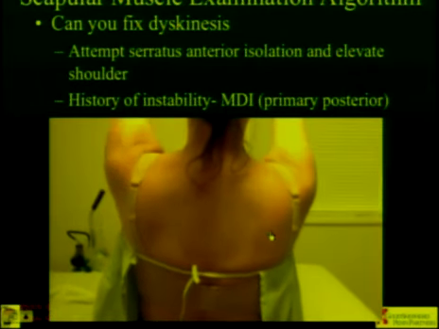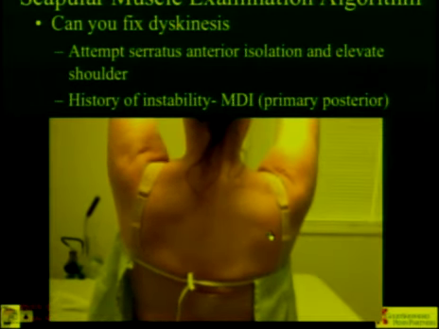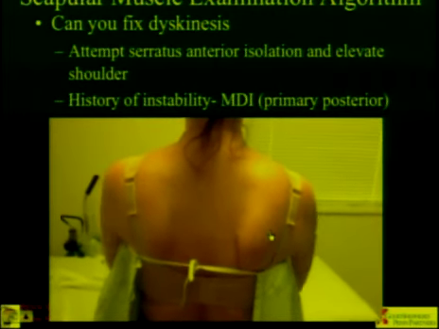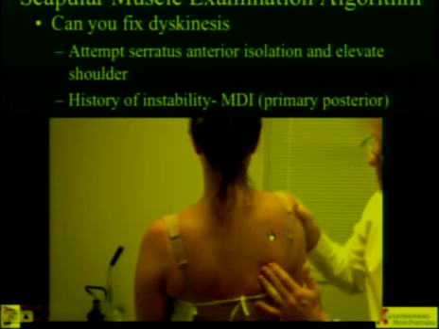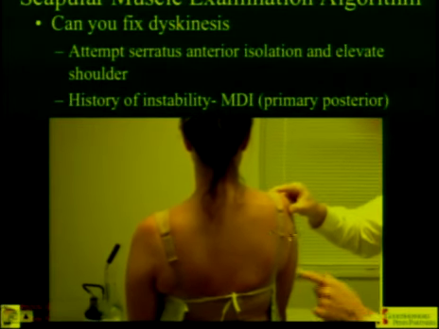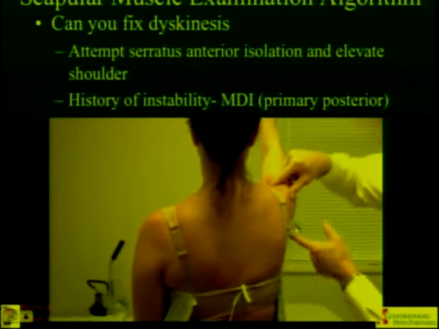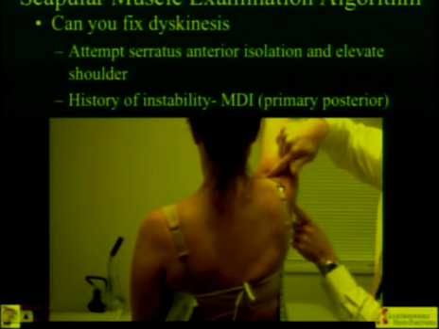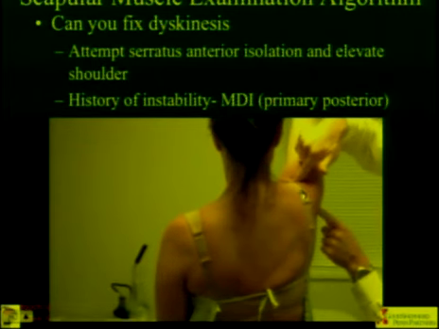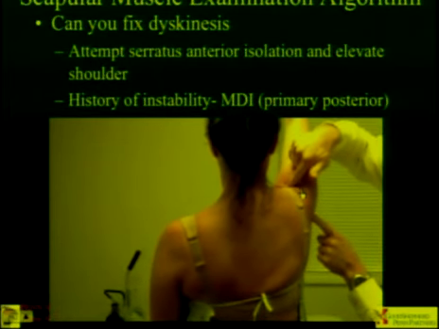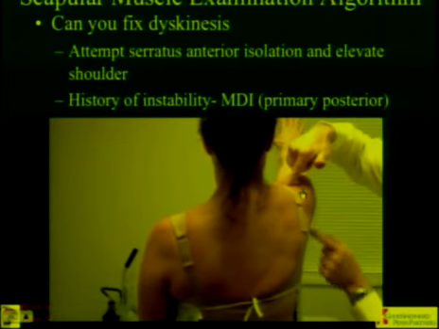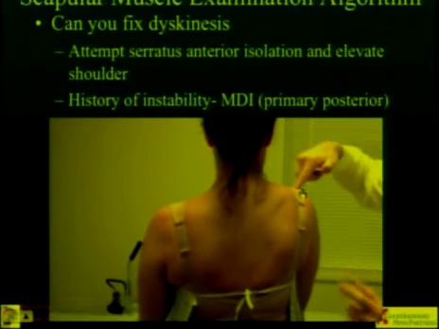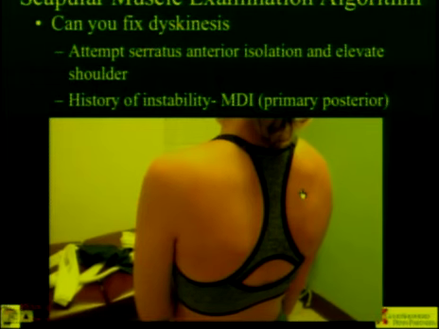Here's our friend who had a history of a long thoracic nerve palsy. She has impingement, again, pretty significant scapular dyskinesis. Can we fix it? So again, we make her use her serratus. Many people have this pattern of trying to drop the scapula down. I think they use the pectoralis minor. I'm giving her tactile and verbal cues to keep the shoulder blade up. And you can see now on the way back down, all that dyskinesis that we saw goes away. She just doesn't know how to use her serratus anterior. It's like a virus in the neuromotor pattern, and we make it go away.